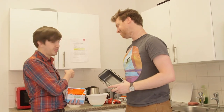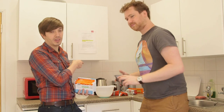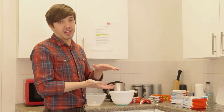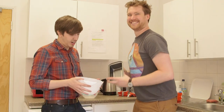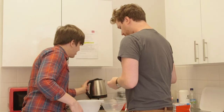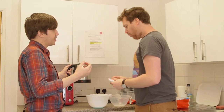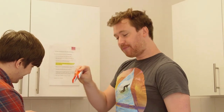So we boil the kettle, because it's too loud to be on camera. We're going to put that in a bowl, and put the chocolate in a bowl on top of that, and then hopefully it'll melt, so we'll see. Right, we want to try and save the wrapping, but it's going to take ages just to unpack. It should be a bit more like Jamie Oliver, a bit more enthusiastic. What we need to do is you need to unpack all of these.